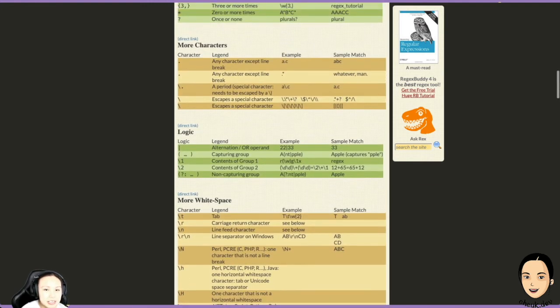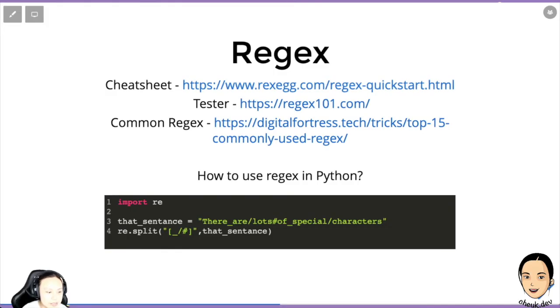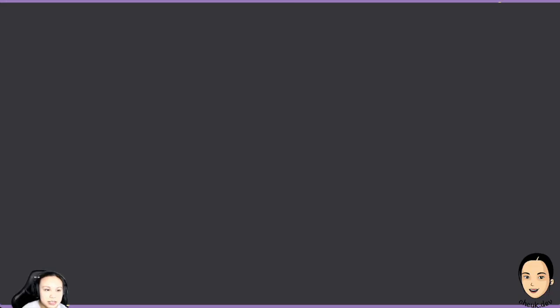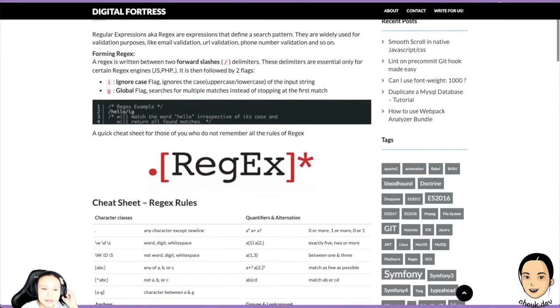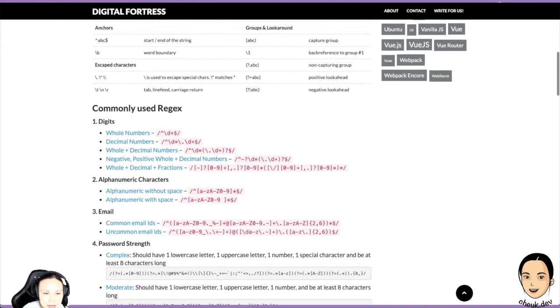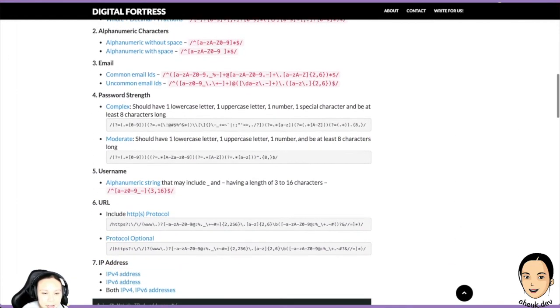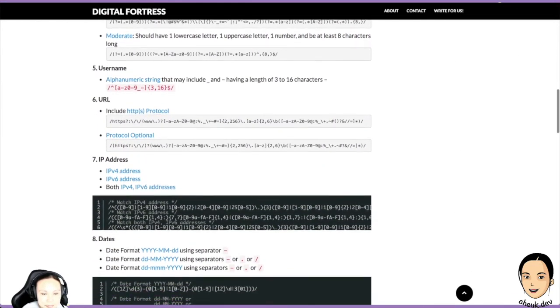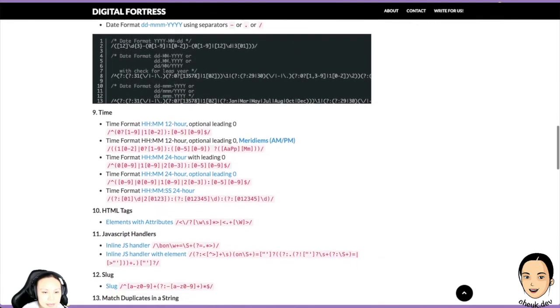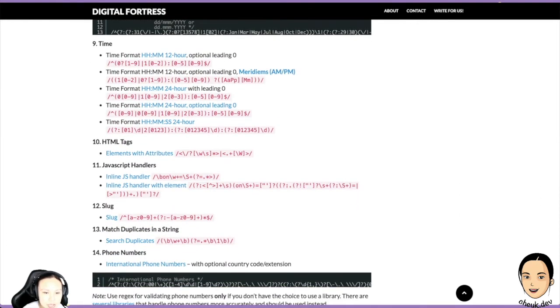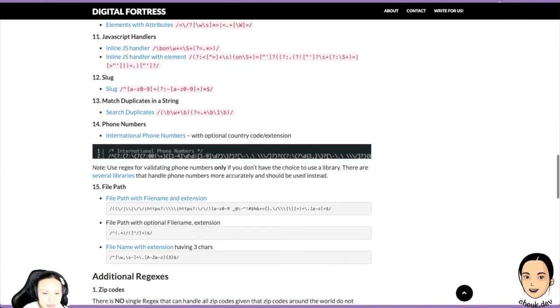All these links are in the slide, so I hope you have grabbed the slide so you will have it. And this one is where I found all these examples. It's the common regex, like I said before. If you want to grab an email or a telephone number or a URL, this is very handy for you to just copy what some other people have written down.